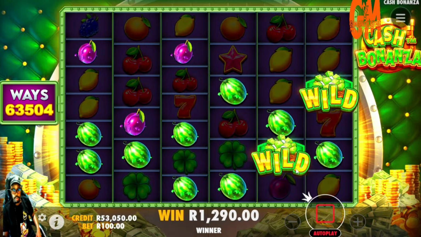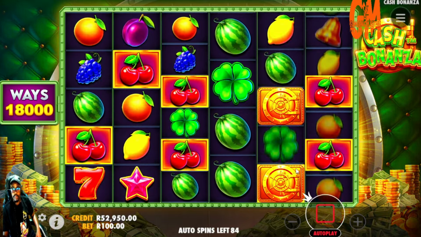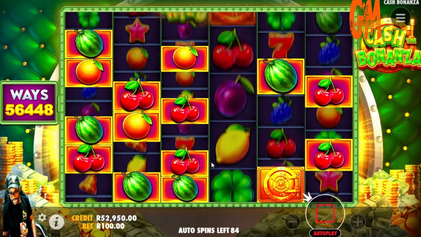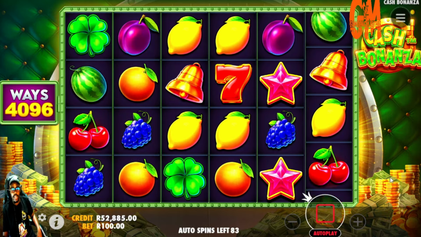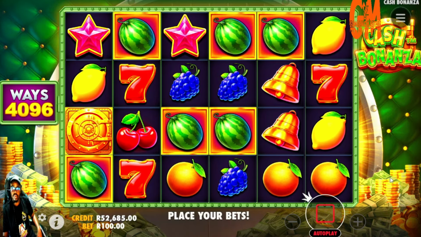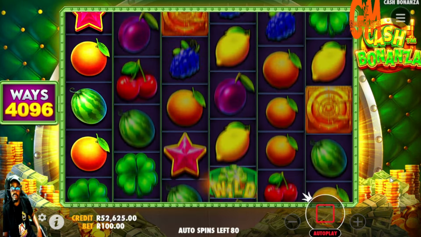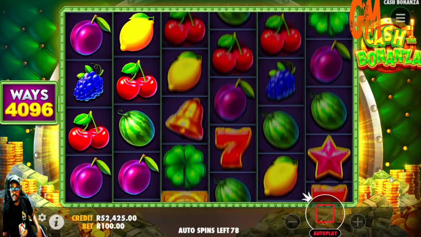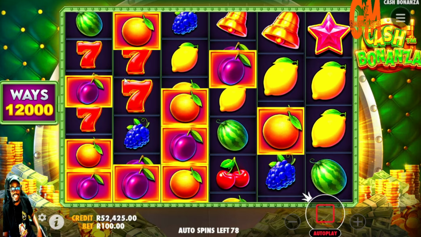Okay. This is not going to be another one. Oranges. I want to grab those sevens, guys. I don't want oranges. I want those sevens. I don't want any oranges. I'm more interested in those sevens. We'll be grabbing the plums. Can we grab the sevens too?